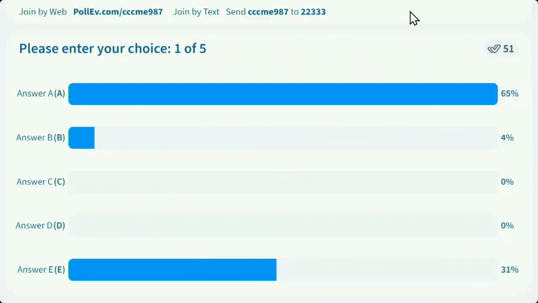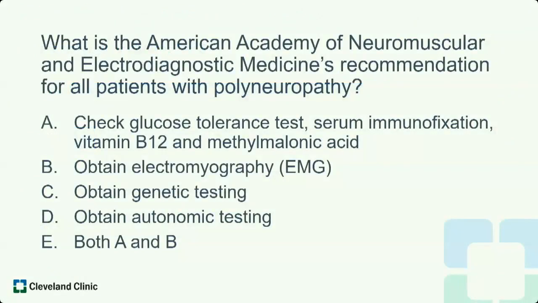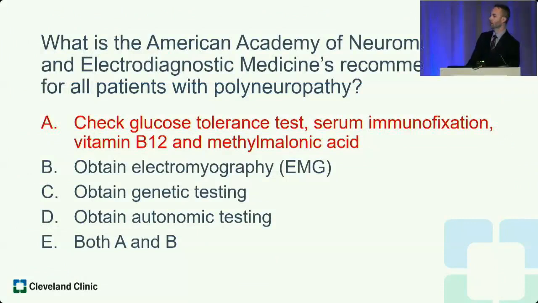So mostly A, E's making a push. All right, so we'll briefly talk about that. So the right answer is still A, okay? All of the other, so B, C, and D, are recommended in certain scenarios. We're going to talk through some of this, specifically B and C, because they're not recommended for everybody. They're not really necessary in everybody.